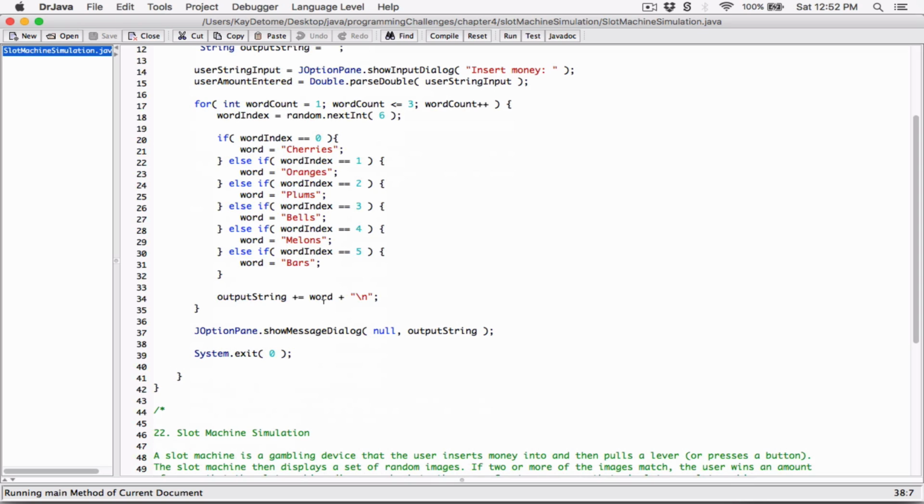As it stands, we are only concatenating the word to output string. We only have this variable word that's just storing each word at a time, right? We don't have all the words stored in variables to compare them. So that's a problem, right?